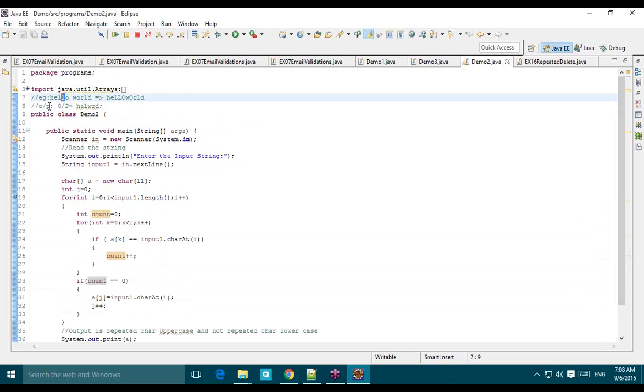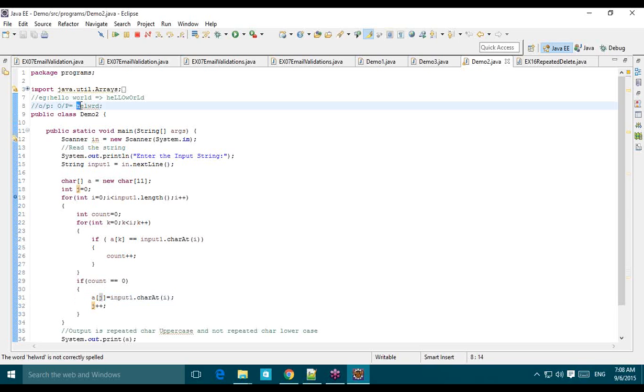So I increment the J value here, and I insert at the J position of the array. Let us say it starts with H and E. H is not there, so the count is 0. It will be inserted in position 0, and L will be in 1, and again L will be in position 2.